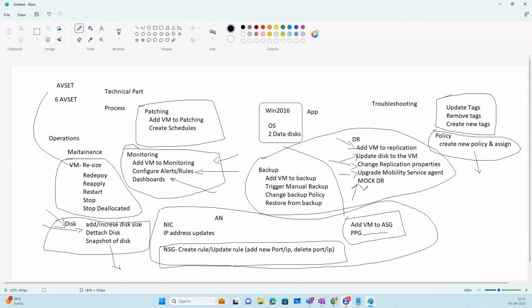So these are a couple of the operations that you perform if you are an Azure administrator. On a day-to-day basis, you get one or another request to perform. These are just a couple of them. There are many other services. Whatever I mentioned is specific to the VM only. You have the storage, you have the app services, you have the SQL database, you have many other services that you will be dealing with on a day-to-day basis, and you are responsible for supporting them.